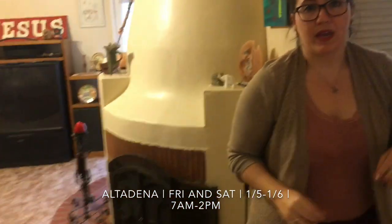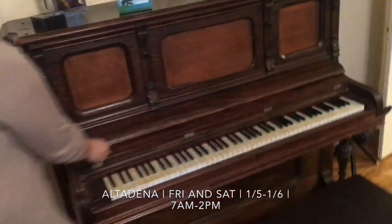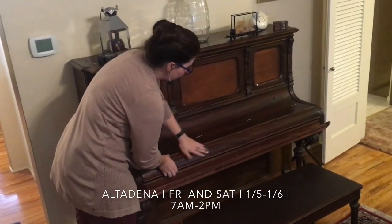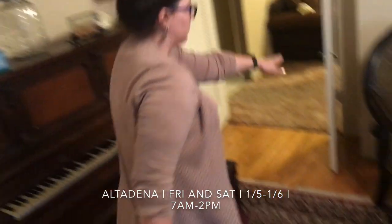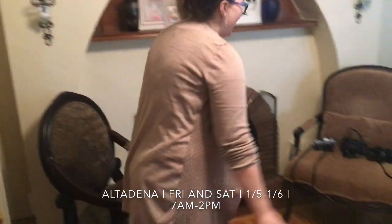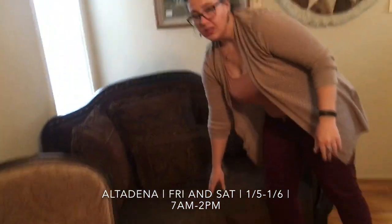Let's head into the living room because we have this beautiful piano. Isn't it gorgeous? I love it. The colors are what get me — the dark and the light. So beautiful. And there's some more artwork up here. These great arm chairs — aren't they wonderful? And this awesome couch, which is very comfortable. We have a matching one in the other room. We'll see it in just a second.